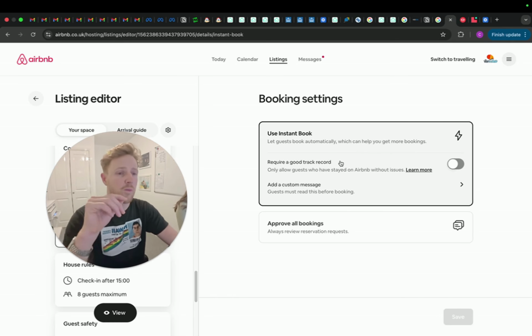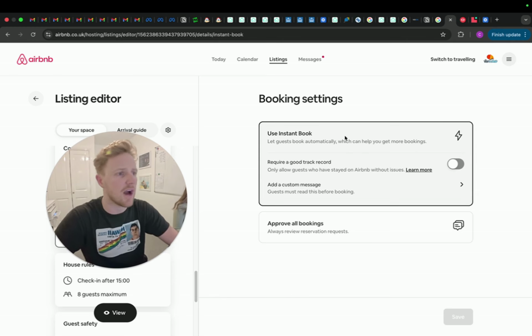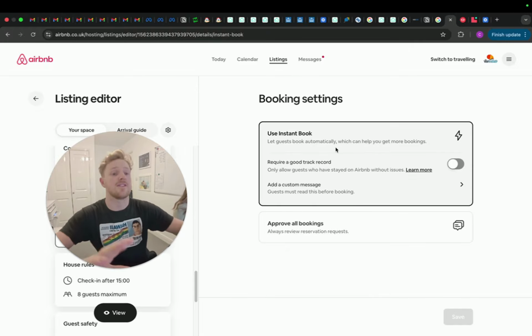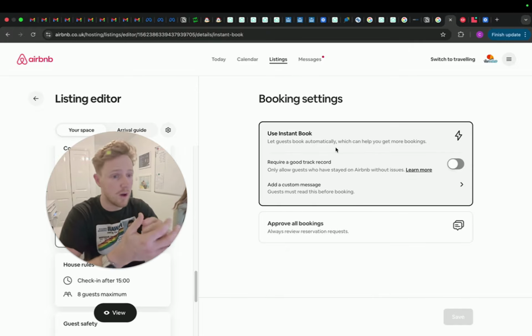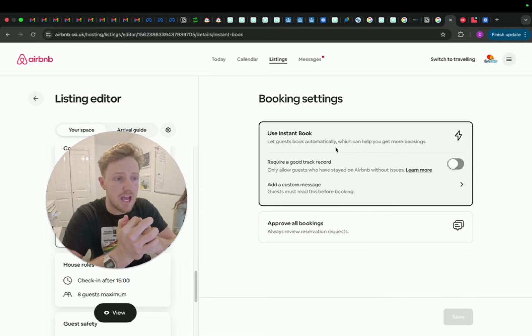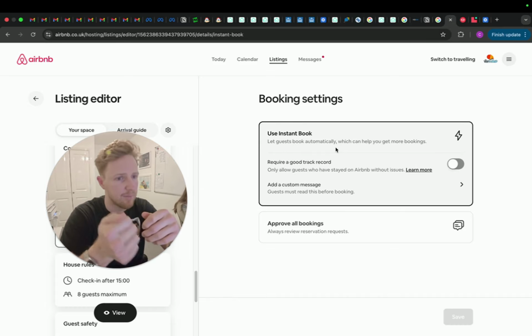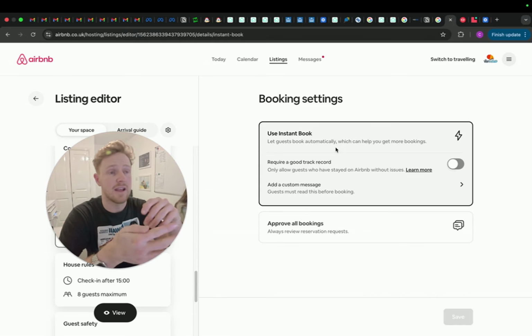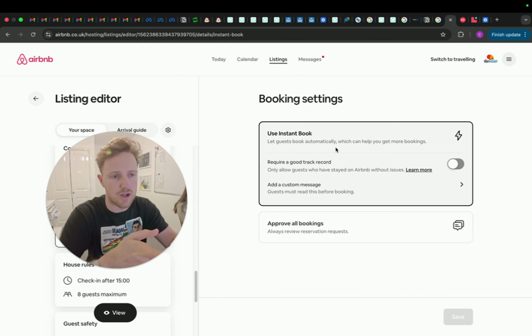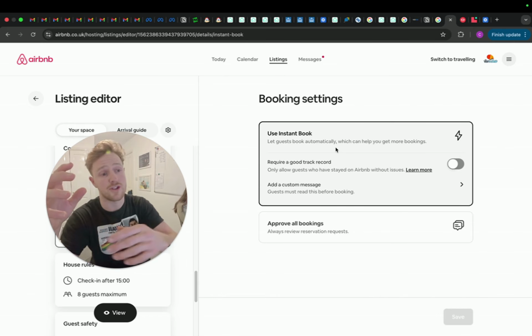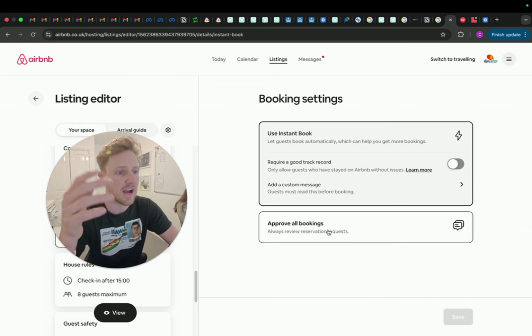I've only had like 1 or 2 issues in my Airbnbs over the last 2 years since I've been doing it, so I've been attracting a good crowd. But you can turn on instant book when you're ready to take bookings and you just want people to book straight away. A lot of the time guests much prefer instant book because they know as soon as they click book, that's their property. They don't want to click book and request, and then the next day you say, hey, sorry, the flat's not available, and now maybe they've lost the opportunity to book other places that they liked in that area.